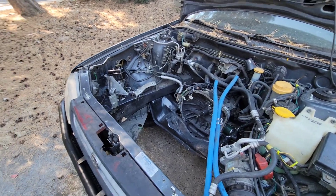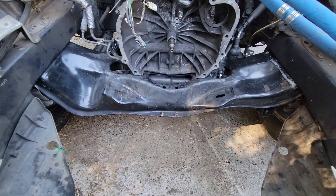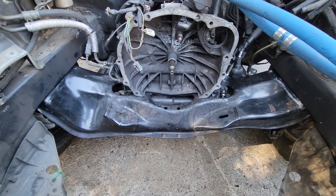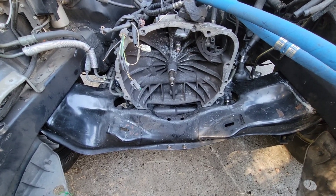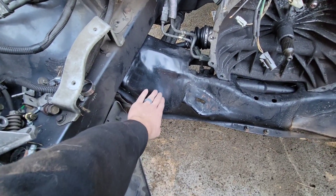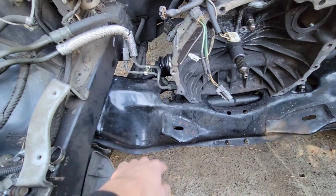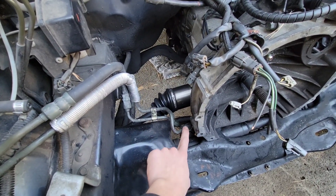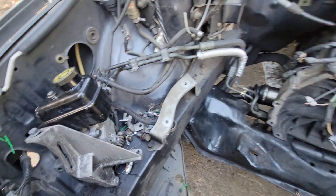The first clip you'll see is actually a time-lapse of us swapping the front subframe. This is a turbo first-gen front subframe from a different car that we have. It came with a steering rack that was not leaking, has the hump for the up-pipe to go past, and has the turbo first-gen power steering lines — the non-turbo one goes straight and would hit the exhaust if you don't bend it.